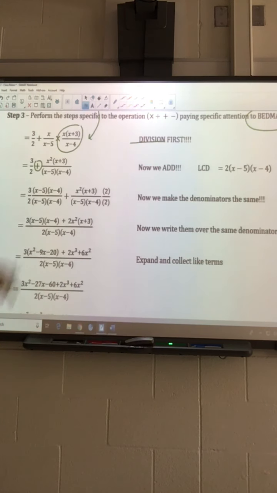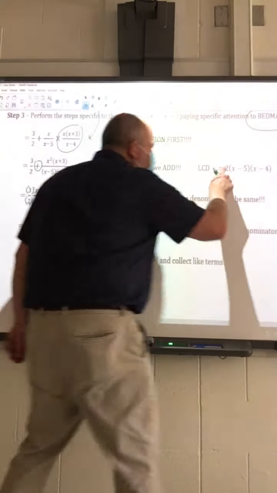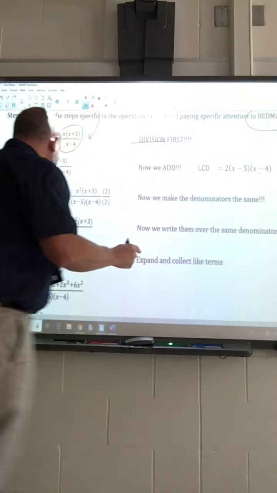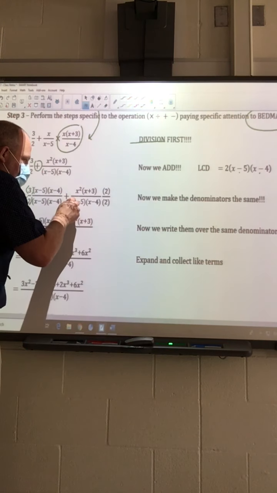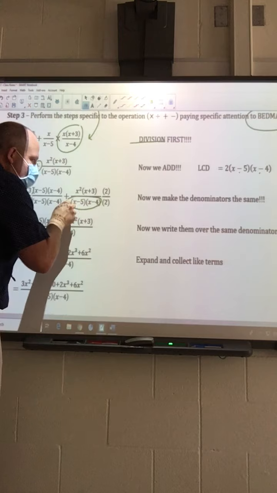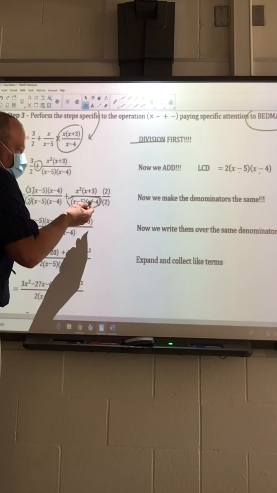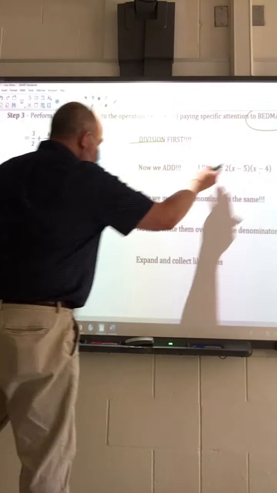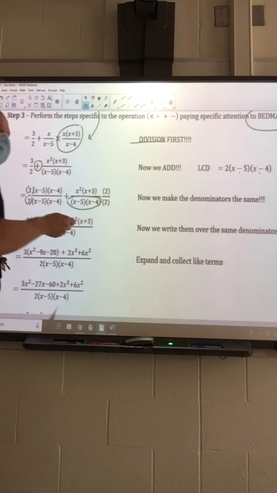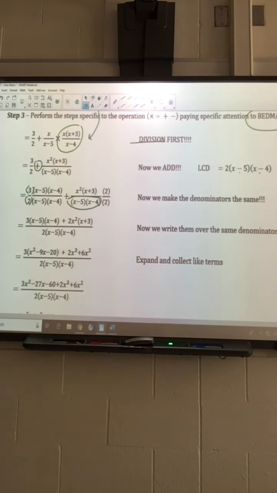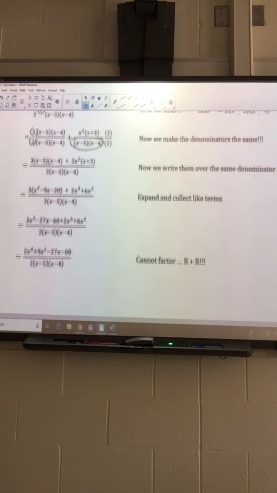Okay? Then what do I do? I make the denominators the same. So I look at the 3, and I look at the 2, and I'm like, okay, what do I need? Well, I got the 2, but I need that, and I need that, right? So then I put them there. And do the same thing to the top. And for this one, I'm like, well, I've got this. You know, this is what I have to begin with. All right, so what do I need from this? I just need the 2. So you put the 2 there, and you put the 2 there. Okay? Top and bottom, always. Whatever you do to the numerator, do to the denominator, and therefore it's still the same fraction.